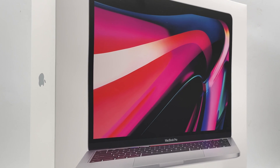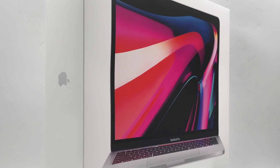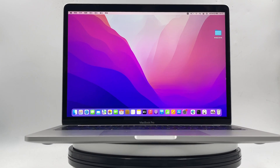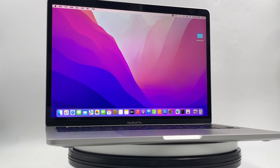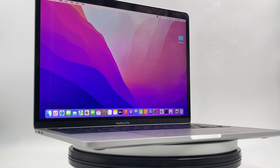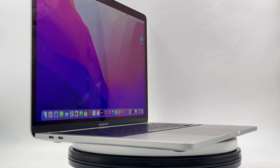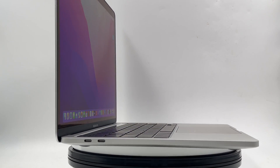It has been 4 years since the release of the 13-inch MacBook Pro 2018. We can see the 14-inch MacBook Pro and MacBook Air adopted the next generation design, but this MacBook Pro still seems to be stuck 4 years ago. After switching to the M2 chip, can it be more powerful? Let's take a look.